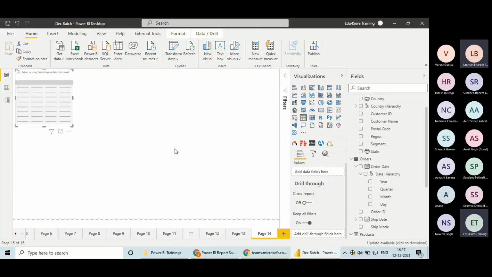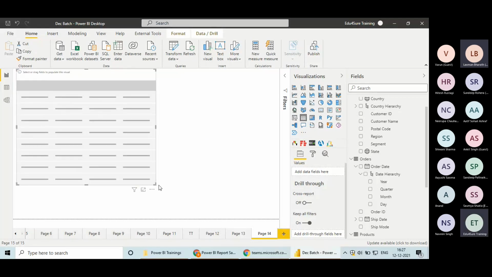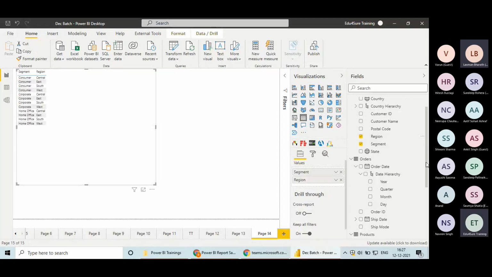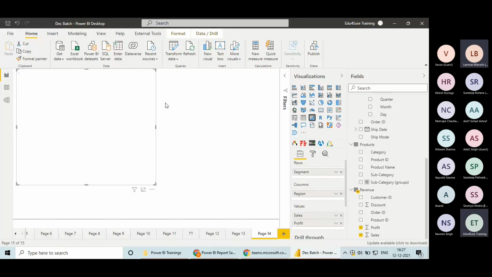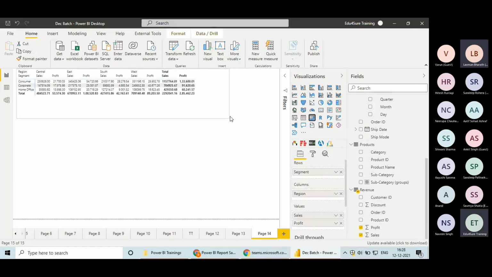So if I am taking table, and for example, I am taking segment, region, sales, profit, then you can notice it's coming as very raw data. Consumer coming like 4 times, corporate coming 4 times, home office coming 4 times. But if I'm clicking on matrix, it will arrange this raw data as a pivot table, right?